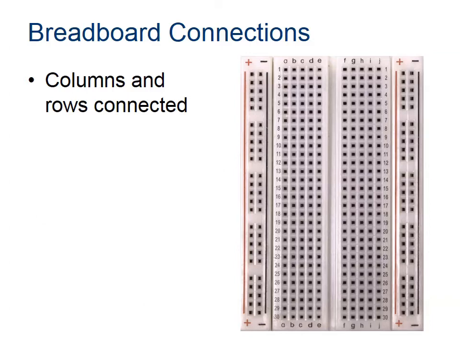If we take a look at a breadboard like the one we're going to use in class, it's going to look just like this. There are a lot of different kinds, but this is the one that we're going to use. If you remember from the last slide, where we put our power in is shown right up here. Typically, our positive lead is going to go in this column, and our negative lead is going to go in that column. As you can imagine, it shows a blue rectangle here. All of those holes are connected via wire.